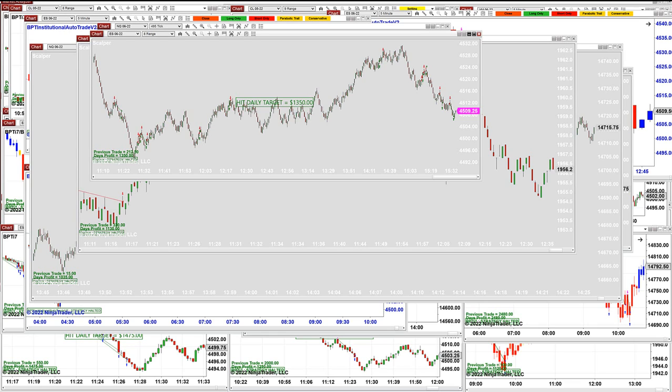Those older approaches — 20 years old — are not going to work in 2022. There is a huge variety of filters and entries for the trader to understand how to cut trades the way he wants, maintain the auto trade, optimize it, and manage risk-reward: how much risk to take, what his daily target is, and what his budget is. We teach you how to do all of that.